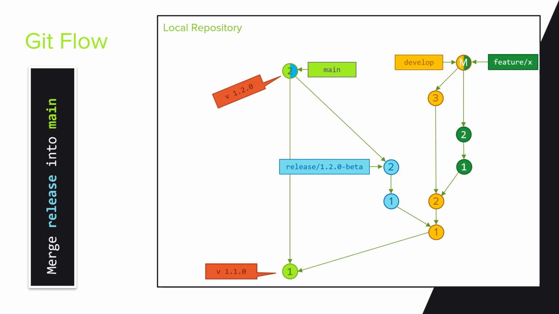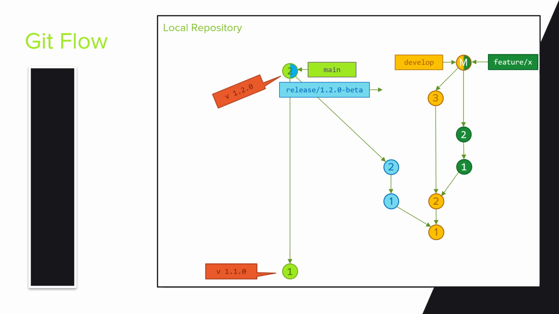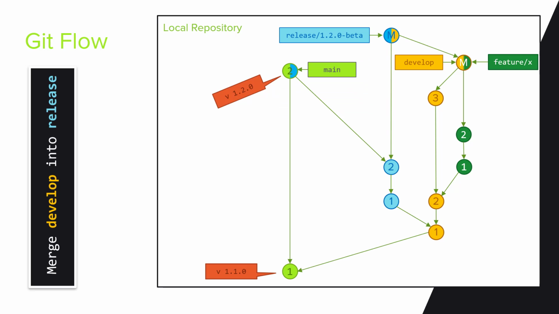As for the release, if we want to push it to production, we need to merge it into main, and yes, this should be a merge. After the merge, we tag the new merge commit as our new version. Now we want to get our fixes from release back into develop. In order to test that nothing breaks, we do the same order of actions like we did for the feature branch. First, we bring develop into the release branch.